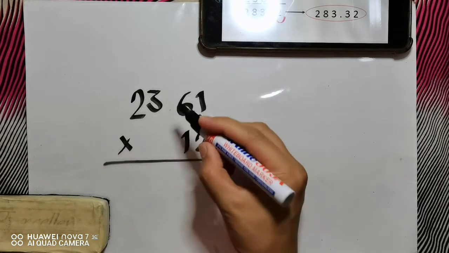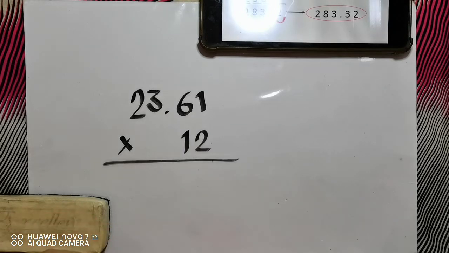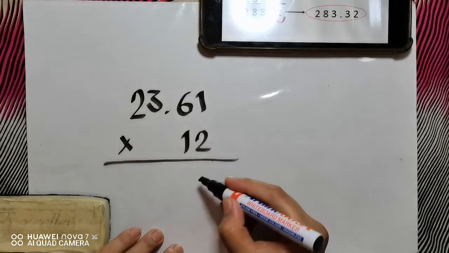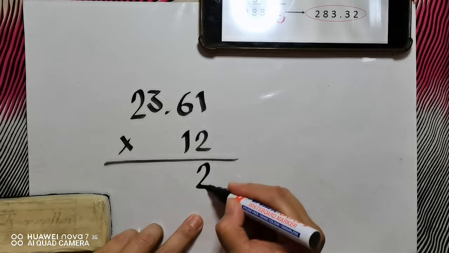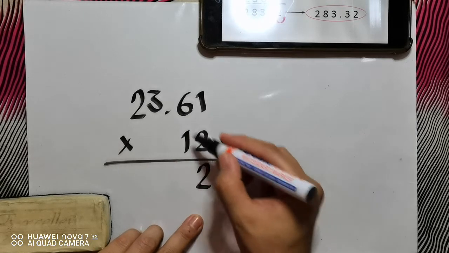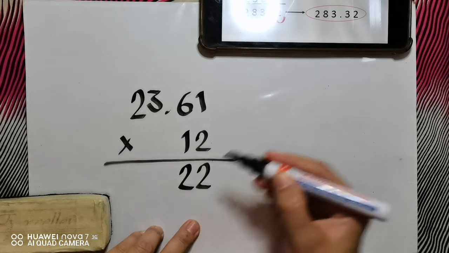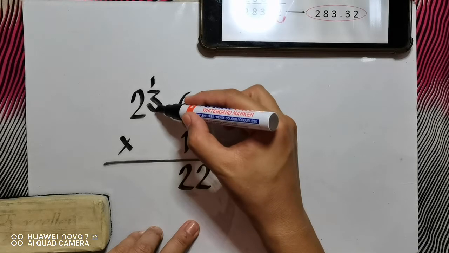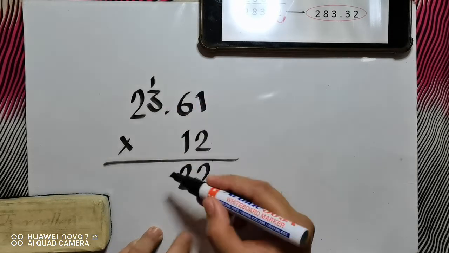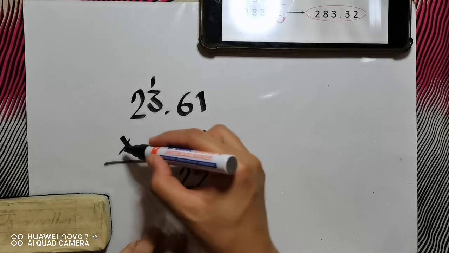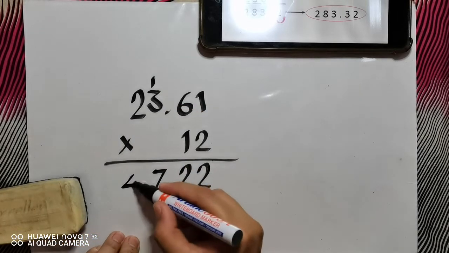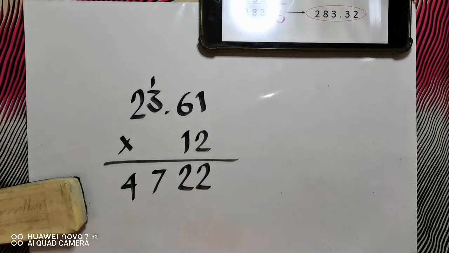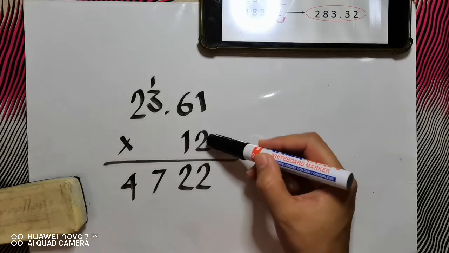Pero remember, meron yan dyang decimal point. Okay? So, isipin mo muna na wala yan. Okay? So, multiply the numbers as if you are multiplying whole numbers. Okay? So, 2 times 1, we have there 2. 2 times 6, we have here 12. So, the next one, i-group natin dun yung 1. 2 times 3, we have 6. Plus 1, we have 7. 2 times 2, we have 4. Okay? So, that is the first part.